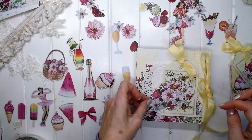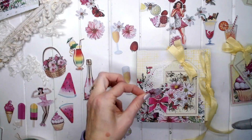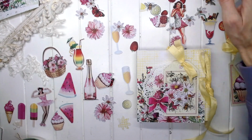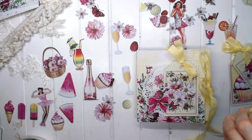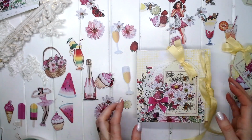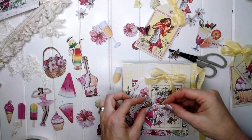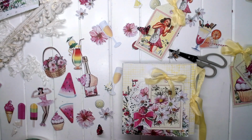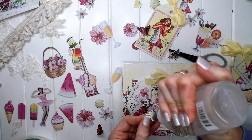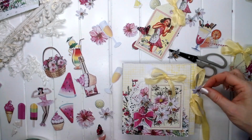white flower and another white flower, maybe a bow. I'm thinking about the bow, I'm not sure on it yet. Maybe a little pink flower, maybe another white flower. So just decorate it as you enjoy. Maybe a little bit of cheesecloth, maybe a little bee. Just enjoy this part of the process of layering elements and embellishing your folio.